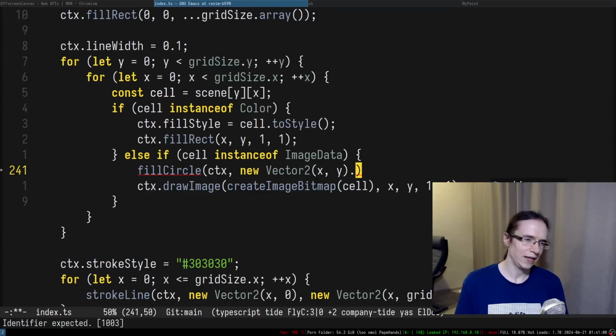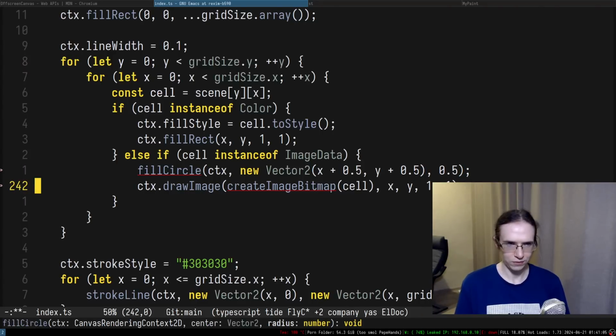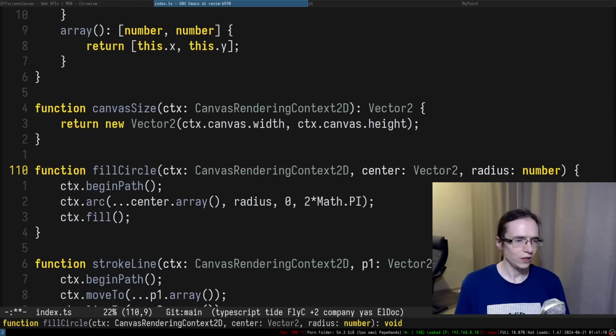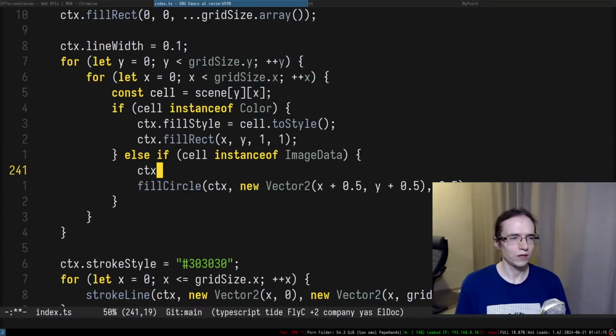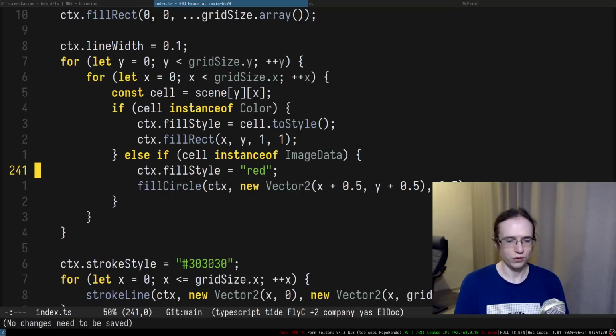And we probably want to add half, so it is in the center, right? And the radius is going to be just half, if I understand correctly. Right, so this is that, and that's about it. So we're also going to have ctx fill style, and the style is going to be, let's say, red. So we're going to denote the textures with the circle, right? And we're going to figure out how to put the actual image in there a little bit later. So I don't want to actually do that.